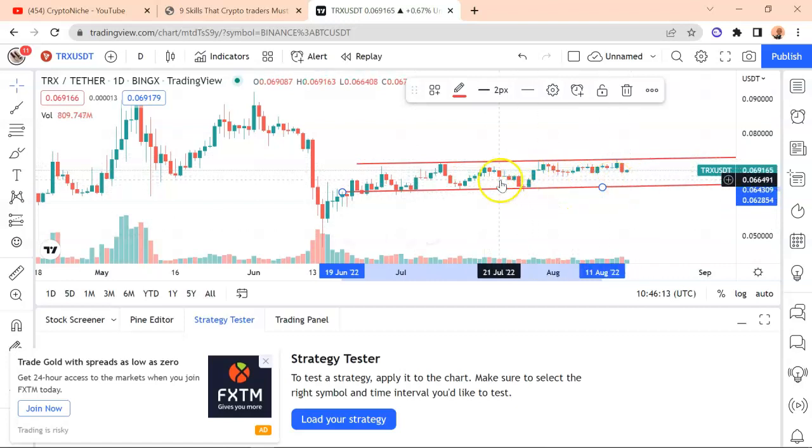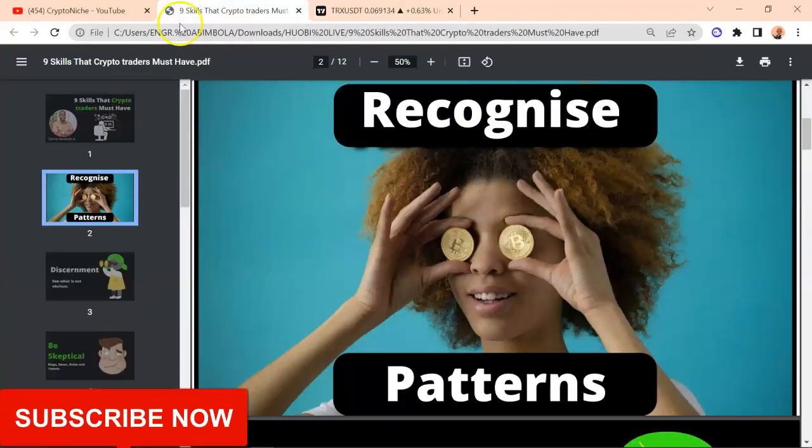For someone who understands this pattern, all you need to do is make sure that you are always shorting Tron at the resistance point. It gives you confidence to short Tron at 0.072. Once this upper channel is broken, you should know that based on this candlestick there is a breakout. You have to sit back, relax, evaluate your trade, and understand the new pattern. Allow the new pattern to form — it could be an uptrend, or the lower channel could be broken giving a downtrend. The pattern is your friend — recognize it as fast as possible.